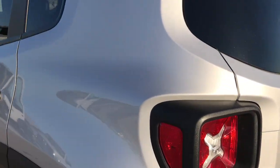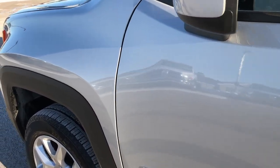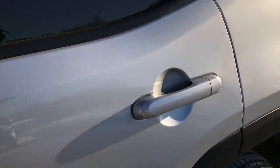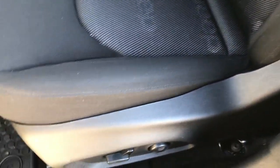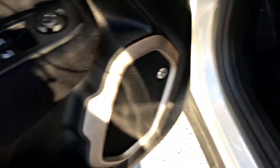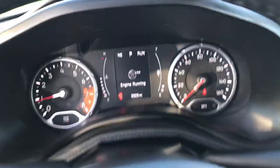As we go around to this side of the vehicle, it's just as clean as the passenger side. We want to make sure that you get the most accurate representation so you can make a smart buying decision — that you're dealing with the right car and the right people before you even get here. Inside, the Latitude package gives you the black cloth interior. There are no rips, no tears on these seats. Both of these seats are heated. You get a power driver's seat with factory lumbar, factory all-weather floor mats throughout the vehicle, power windows, power locks, and power mirrors. And of course those Beats audio speakers — you'll also notice that the speaker is in the shape of a carabiner, one of the little Easter eggs they put into this car to make it fun.